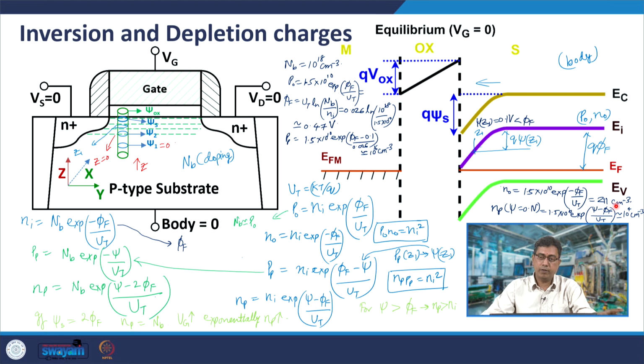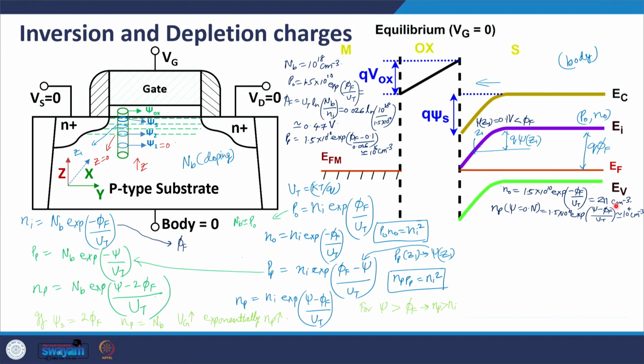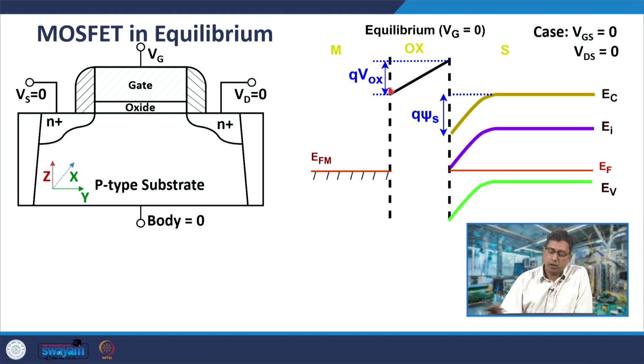So, this is something which we can keep in mind, that the electron and hole concentration change exponentially and very rapidly as you move into the depletion region from the neutral body. There is a drop in the oxide also, that is because of this, as we had discussed with a vertical Gauss cylinder from the gate to the silicon body.